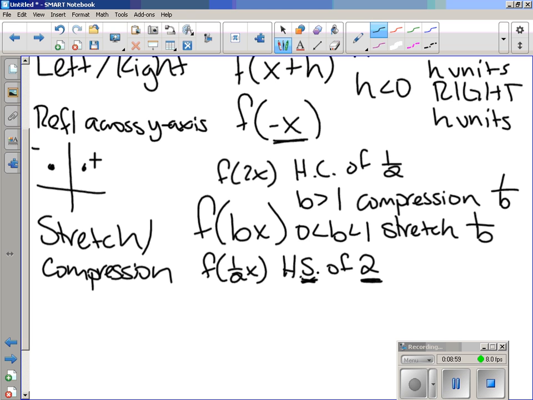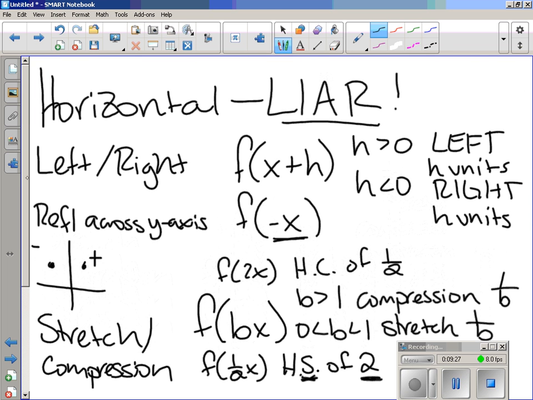You might have to rewind and watch this part of the video a couple of times to get it. But like I said, this is the piece that many students have trouble with. And I've been teaching Algebra 1 and Algebra 2 for quite some time. So when I say that a lot of students struggle, I really mean it. So if this was hard for you to grasp, you're certainly not alone in that. So to recap, horizontals, they lie, and they go inside parentheses. If they're vertical transformations, they go outside.